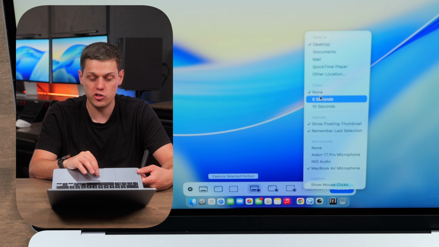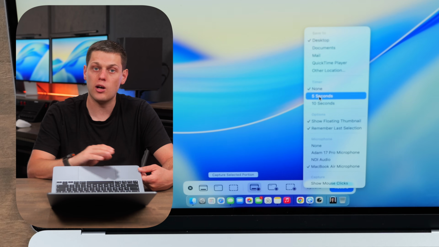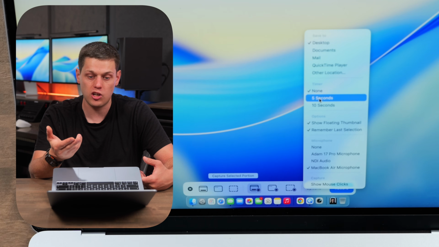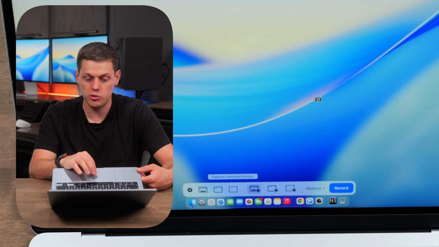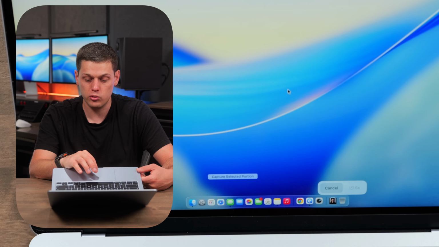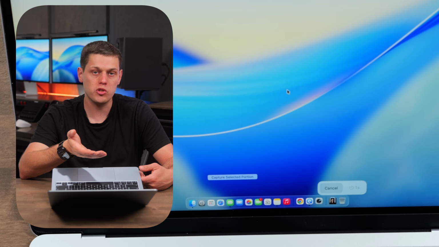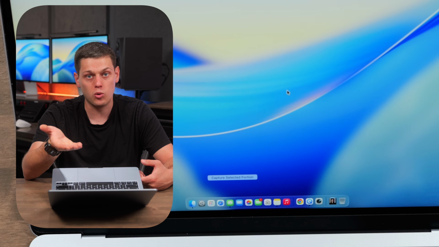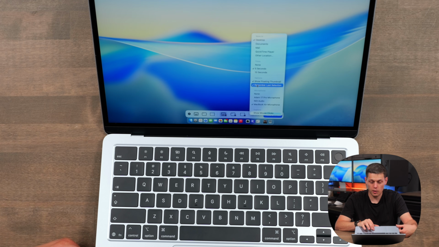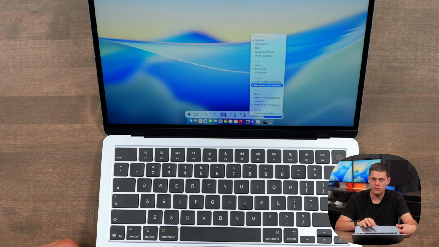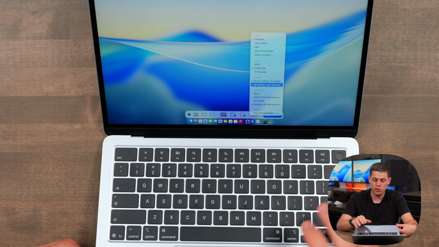Also on the options, there's timer, which changes how long it takes for the recording to start. And if you don't plan on trimming your recording, the 5-second timer is a great option because once you press that, it's actually gonna show you that it's getting ready to start with a countdown clock in the bottom right corner, which is really handy to give you a second to get ready to record whatever you need to on your screen. Also in the options, you can choose whether you want to have the thumbnail float at the end and if you want it to save these options for the next time that you do a screen recording.